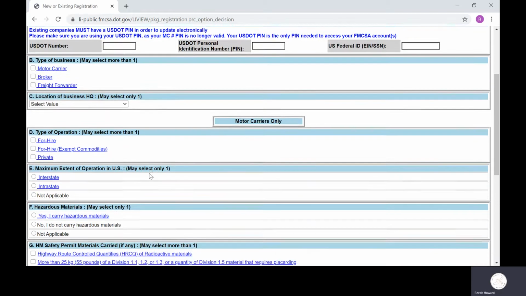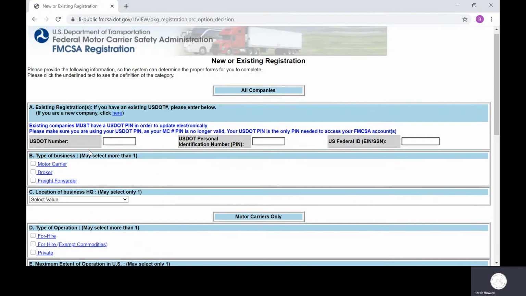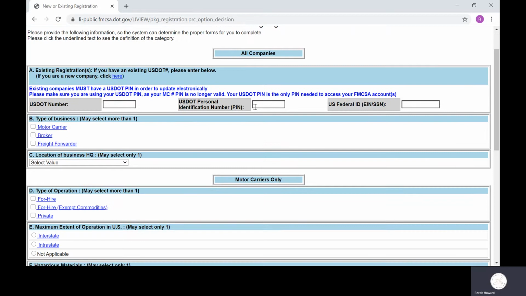Okay, once you click continue, this is where all the private information comes into play. You're going to have the USDOT number. This is where you do your due diligence before we even get started with the client. You've already collected this information, and then you're going to go over here to the USDOT personal PIN, personal identification number, which is the PIN that they would have received by mail.